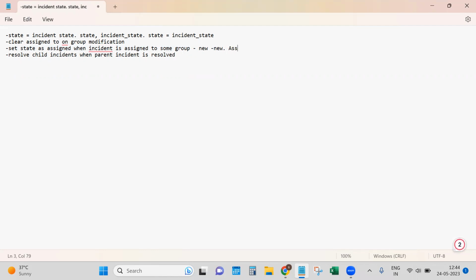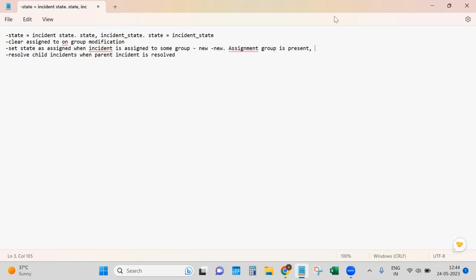What we need to do is whenever it is assigned to some assignment group, whenever the assignment group is present, right?